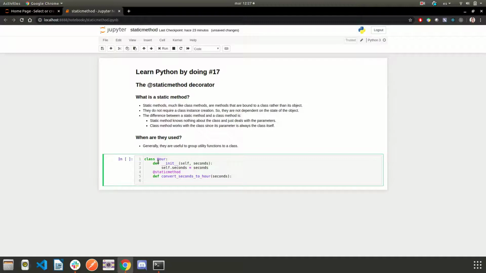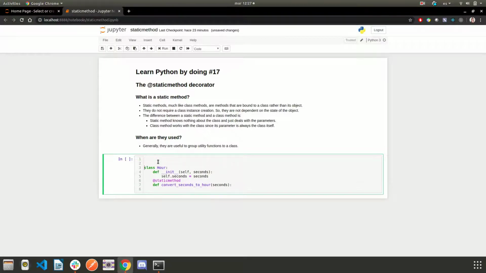There are many ways to convert seconds to hours, minutes, and seconds, but the most concise way to do this is to do the following. time.strftime, then we specify the format hours, minutes, and seconds, and the second parameter is time.gmtime, and we pass the seconds. So this is the most concise way. Maybe you can find another way, but this is a one-liner, so that's why I like this.